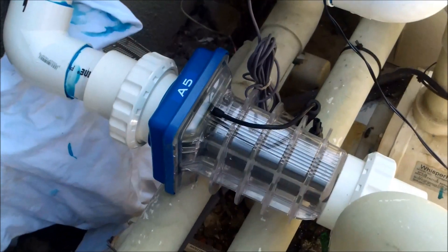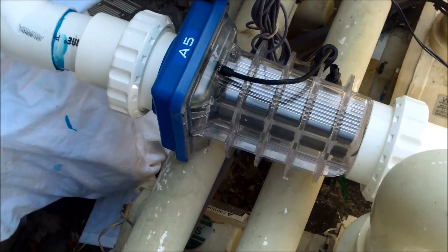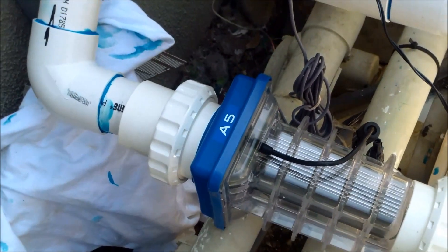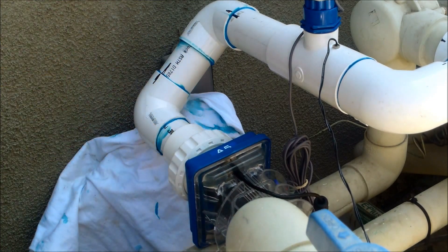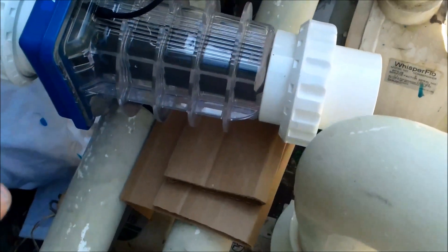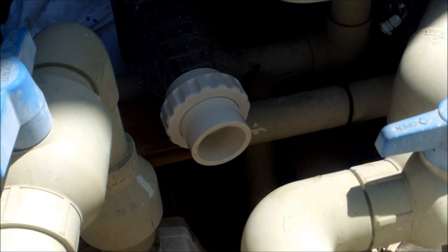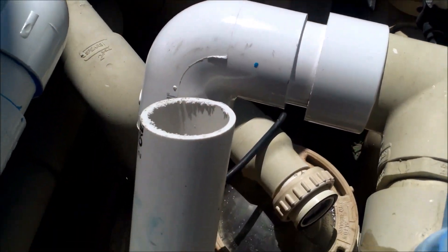Now I'm ready to mount the salt cell itself. It may not matter which direction it faces since you can always reverse it with the unions, but I'm going to mount it the way the instructions show — with the color part in front of where the water is flowing. Mount it as one piece; you can create some slack with the pipes to get the salt cell off. It went on pretty tight — you don't want the salt cell to have any freedom inside the unions. The salt cell is pretty heavy so I went ahead and put some cardboard underneath it to hold it up. This is another permanent part of the plumbing, so make sure you do this correctly — it's going to be hard to redo if you make a mistake.